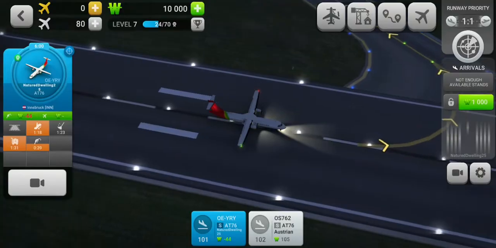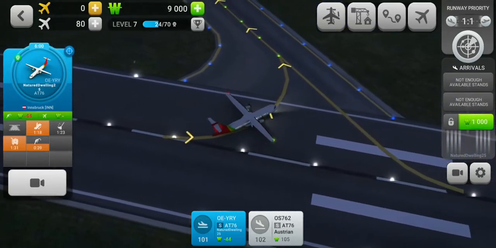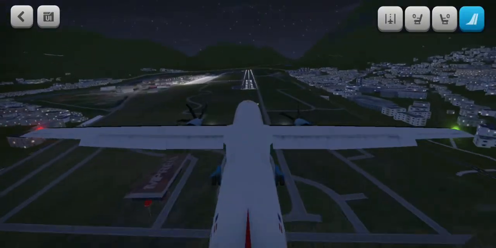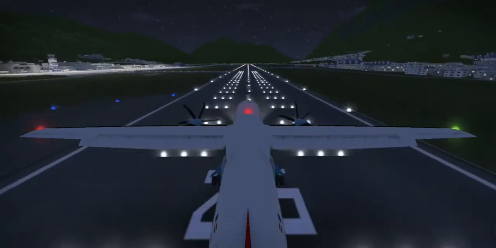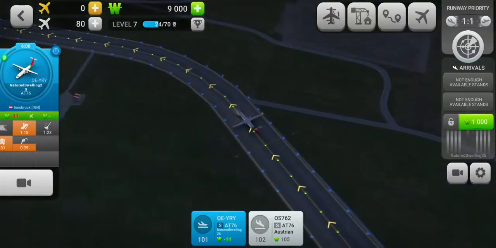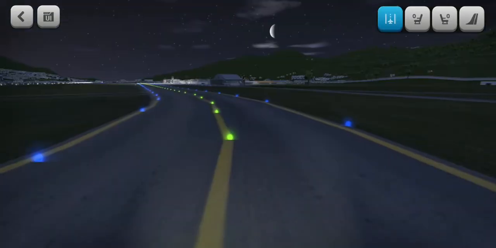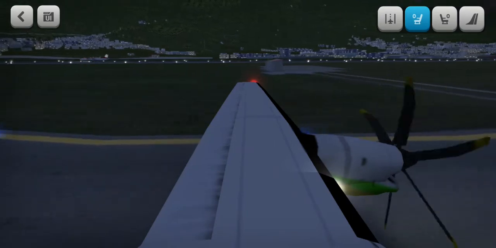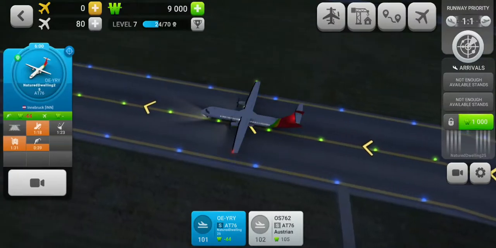Actually nice that you can hit the camera and it shows you. So that's front of plane, left wing, right wing, tail wing.